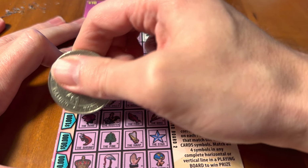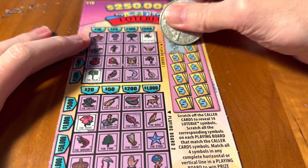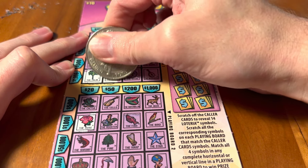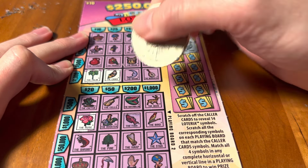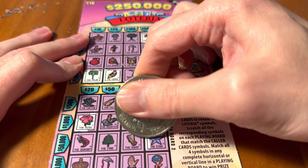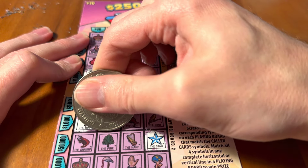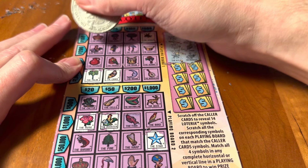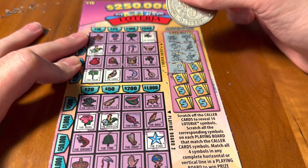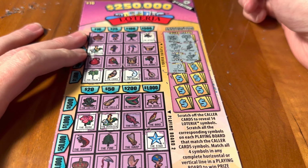Was there just the one rose? There's the rose. No other rose. How about a canoe? How about it? $1,000 canoe in our future. Just the one canoe, right? Yeah, I think so. All right, how about a star? I'm a star. Star of this show. A rooster. We still have some $1,000 rooster action, possibly. Or some $10 rooster action there. $200, also maybe. A moon. Well, still have that $1,000 possible action. We're a mandolin away from $1,000.